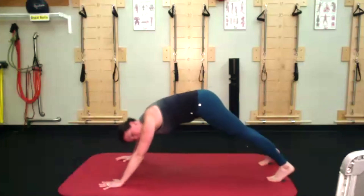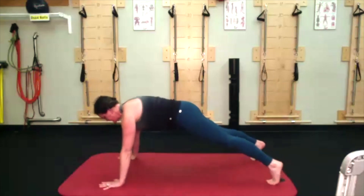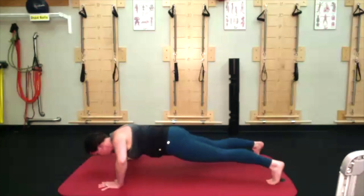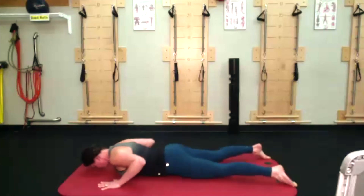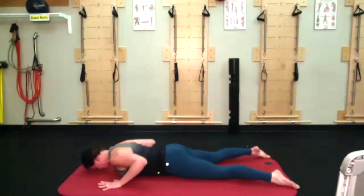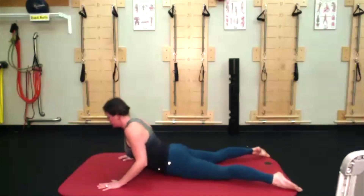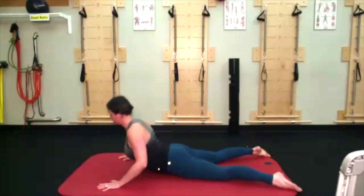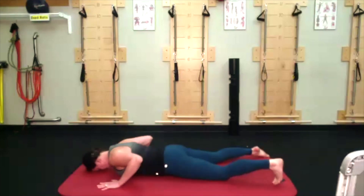Shifting forward, now you know where we're going — we're just going to repeat it. Nice big inhale in, exhale, lower halfway down to a point that you can maintain — I don't care how low. Nice big inhale in, exhale, lower all the way down. Uncurl those toes, shoulders pull down the back of your ribcage. Head leads, thinking about lengthening through that spine as you come up into your swan. Belly is active, sending your tailbone away from the top of your head. Thinking about lengthening your spine as you roll that torso back down. Tucking those toes back under, take a nice big inhale, exhale, squeeze glutes, lift belly, push that floor away, fly those hips back.